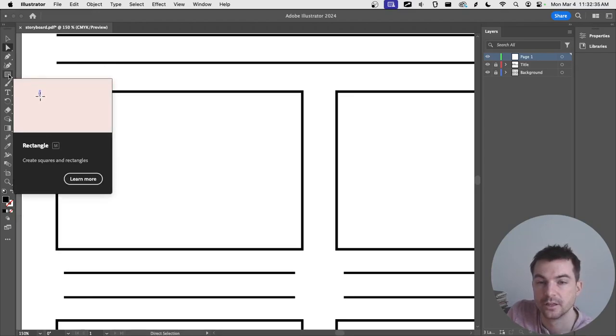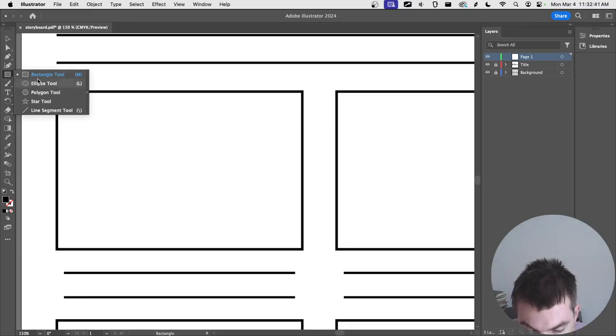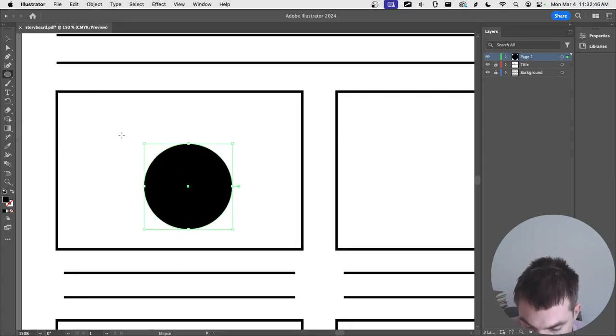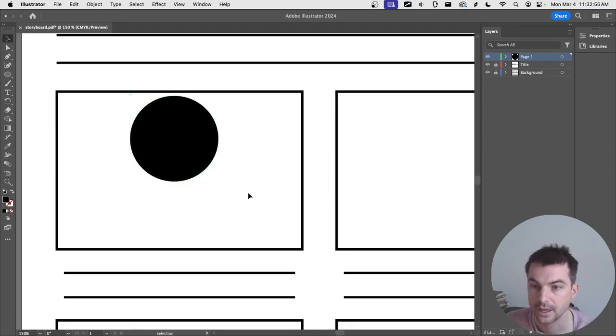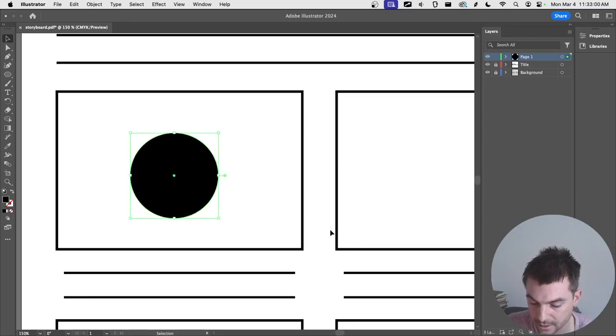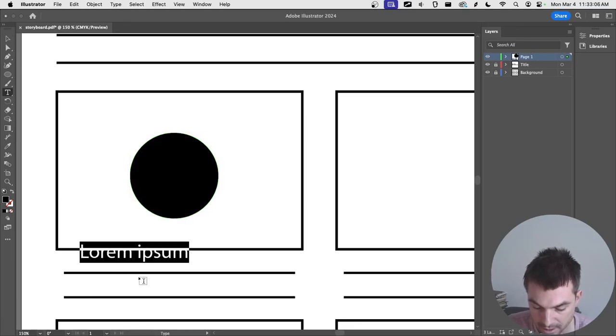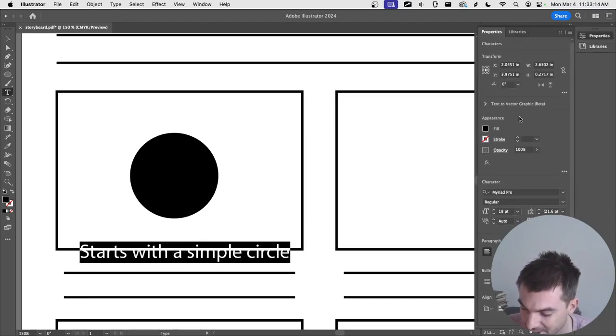So if I want to use madness as my example, I'm going to go in here and start with a circle. I'm going to hold Shift just to make my circle like that. And that looks pretty good. It doesn't have to be anything too crazy. So I'm going to just draw this circle, and this will be kind of my starting point. So I'll draw some text and I'll say, start with a simple circle. I am just kind of making this up as I go along, if you can't tell.